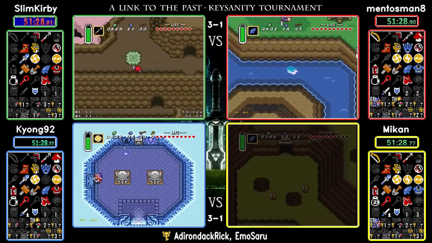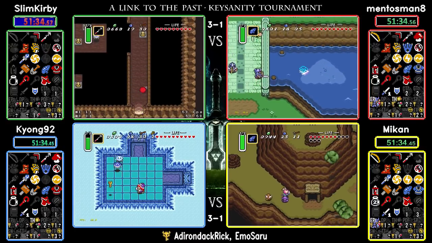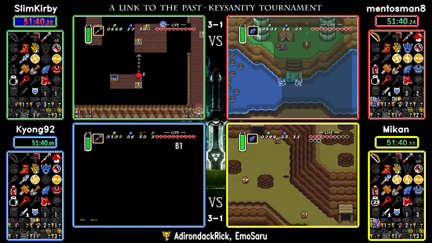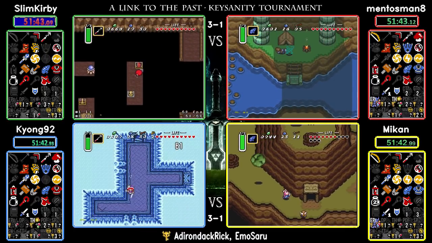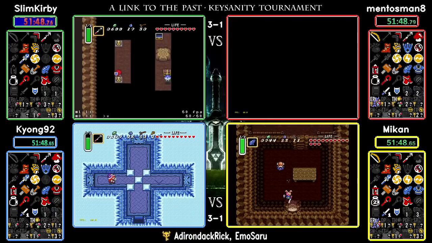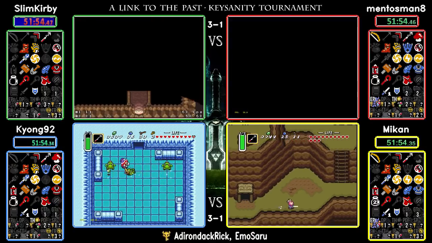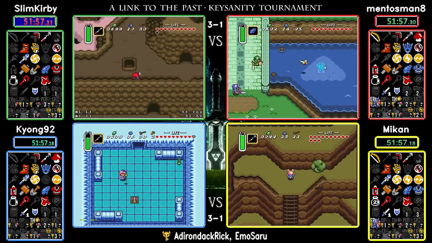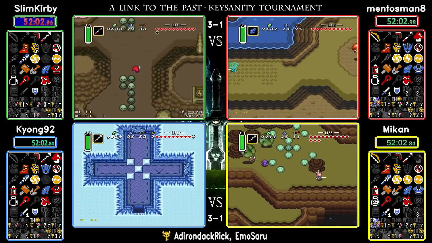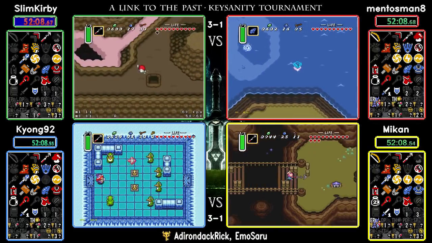Yeah, now Kyong opting to jump into Ice Palace now. I think that is a good play. And there's definitely a healthy number of items in here that you can pick up. And if we find Fire Rod here inside of Ice Palace, that would be a pretty huge play for Kyong right now. Well, that was a red item. Not the Fire Rod, though. mentosman heading on over, and I think this will be the Zora check now.